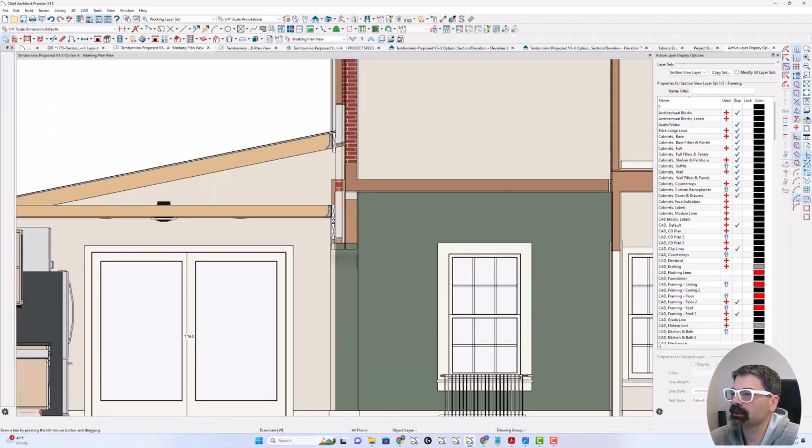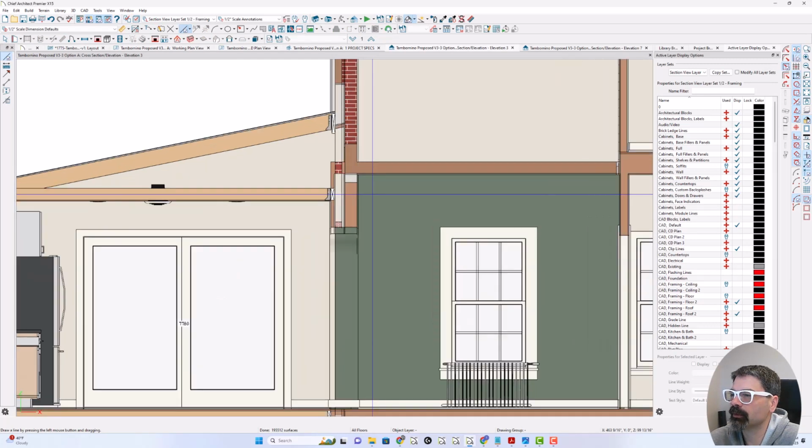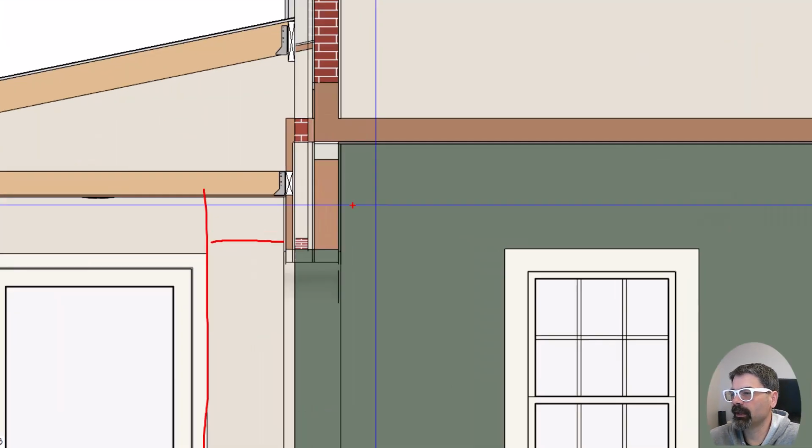So in my elevation, you'll notice I've already drawn a ceiling joist right here, but my wall is going up to meet this ceiling height. Now, you might say, well, move this wall over to here and change, whoops.